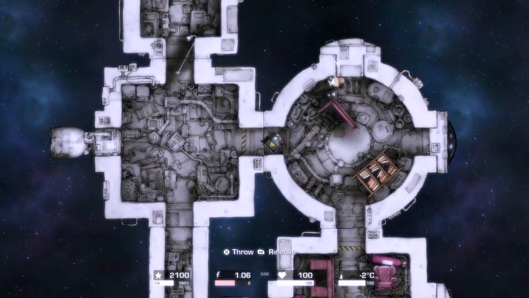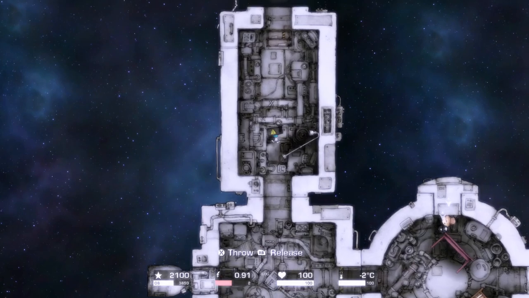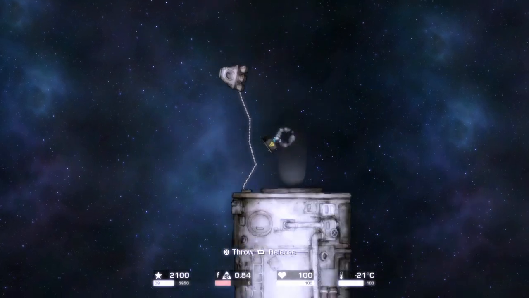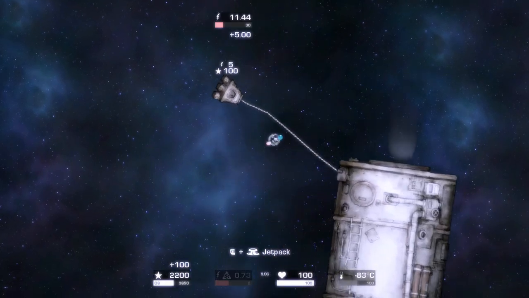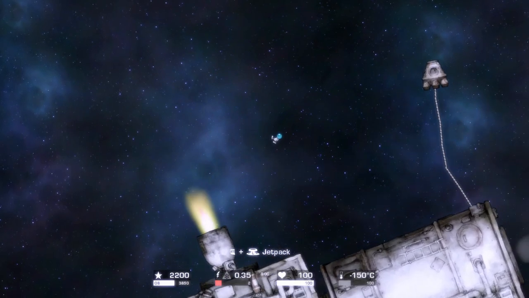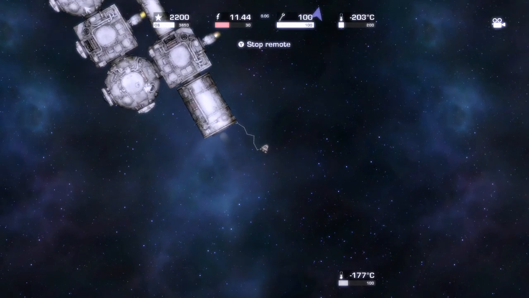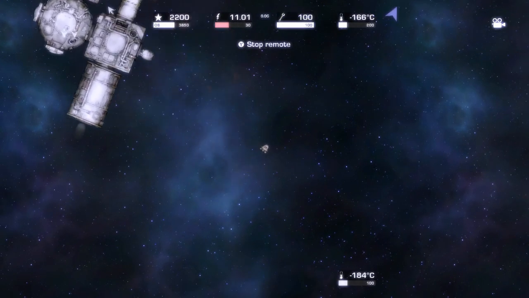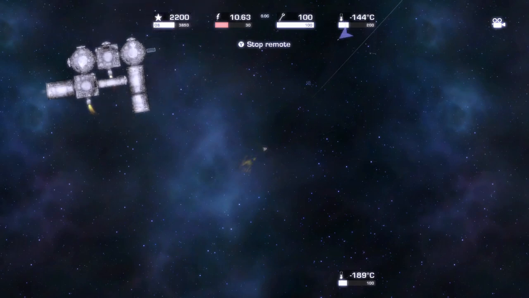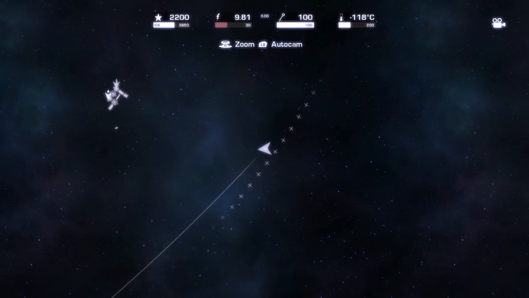And we're gonna bring it to our ship. I'm gonna go back for the muffin as well, because how can I not? Come on now. Oh god, why? Why is this happening? Alright, we just got completely yeeted away. I'm not sure why. Okay, we're reunited.